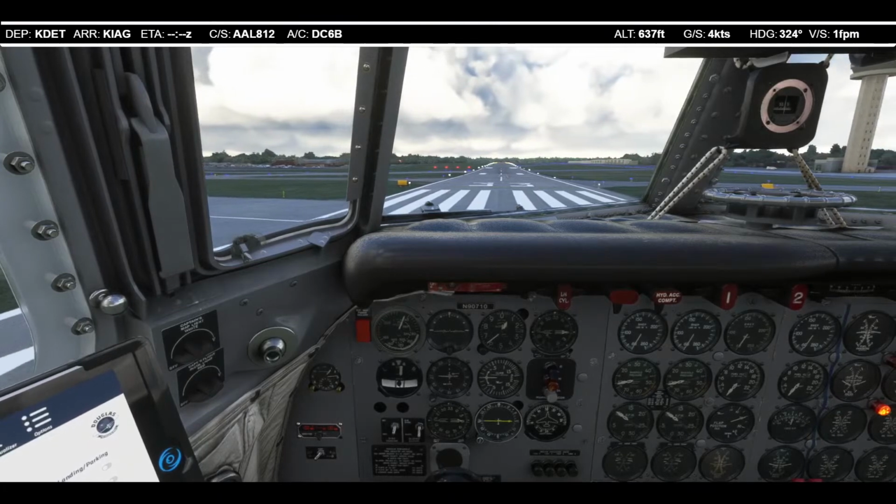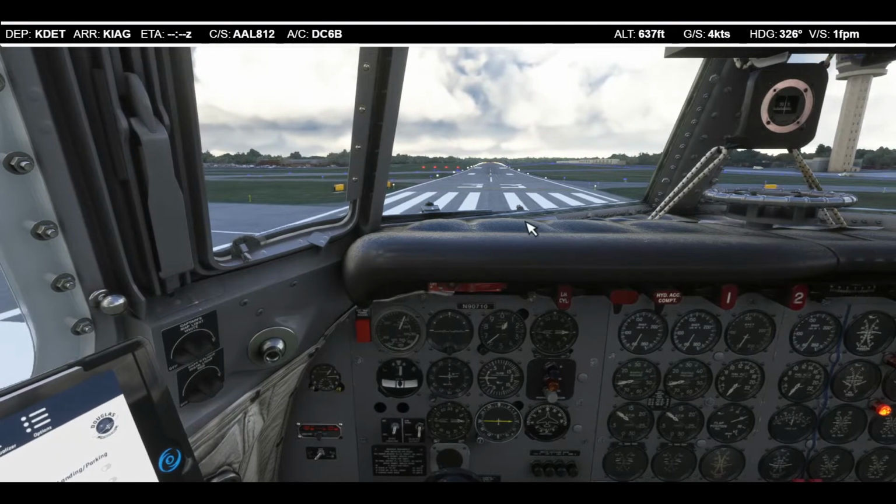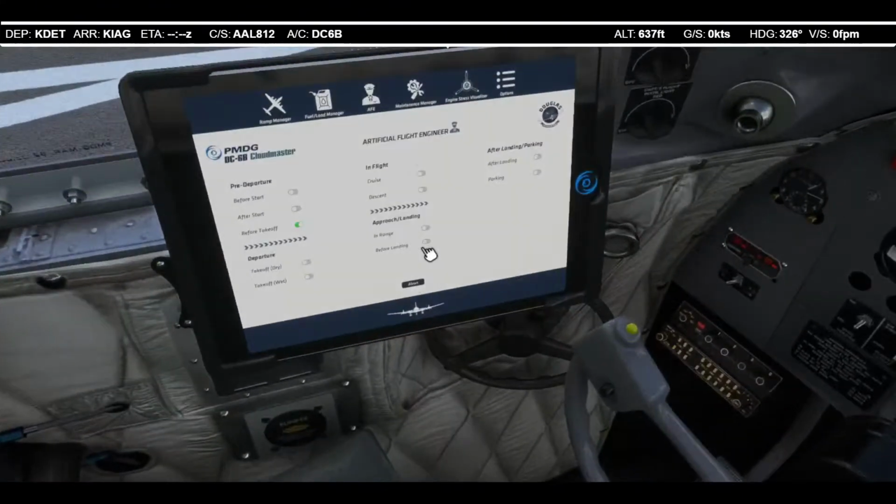It seems about nicely lined up. So let's stop right here, engines to the idle, and we request the takeoff.